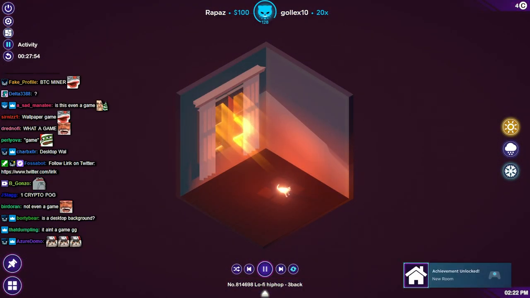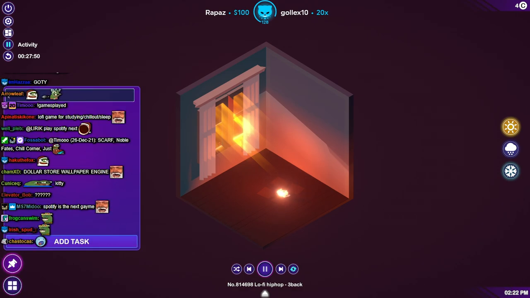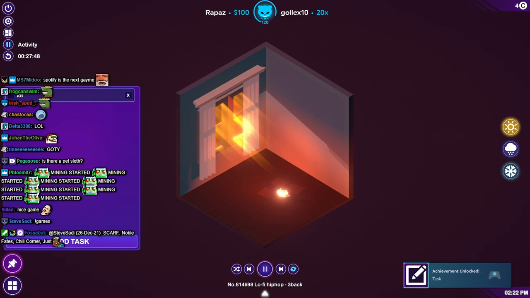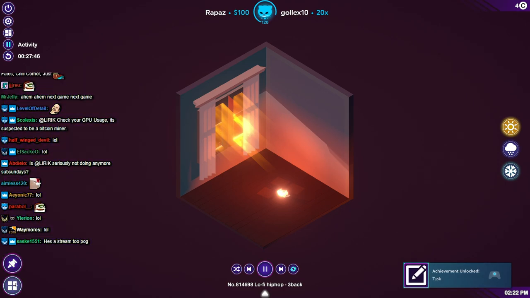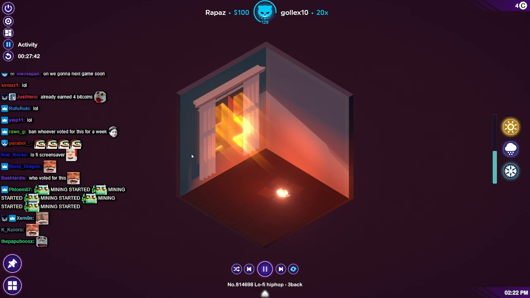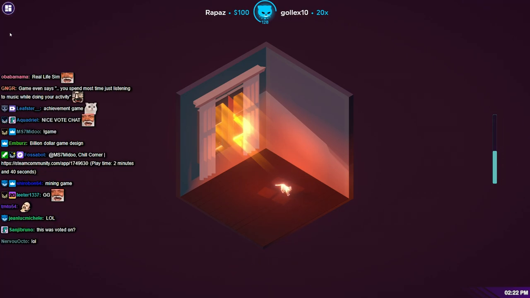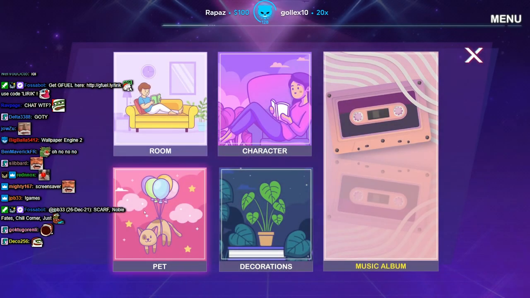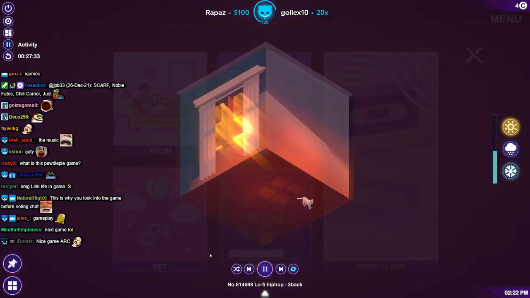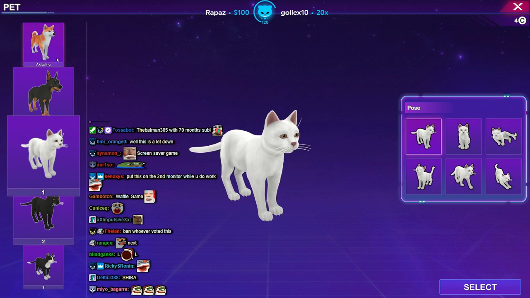Wait, can I customize the room? Add task. Oh, this is like to... Oh, I see. If you want to organize a little bit. So there's a cat in the room. Okay. Room, decorations, pet. Whoa! Okay, this is kind of weird.